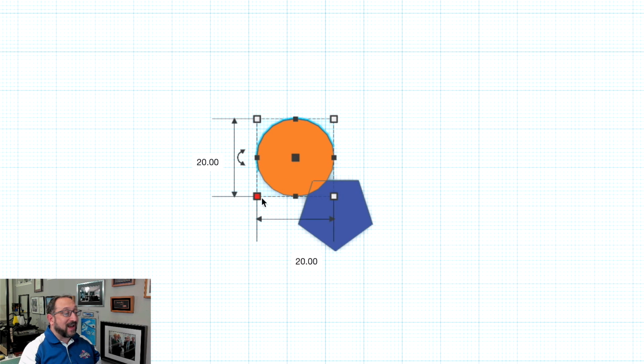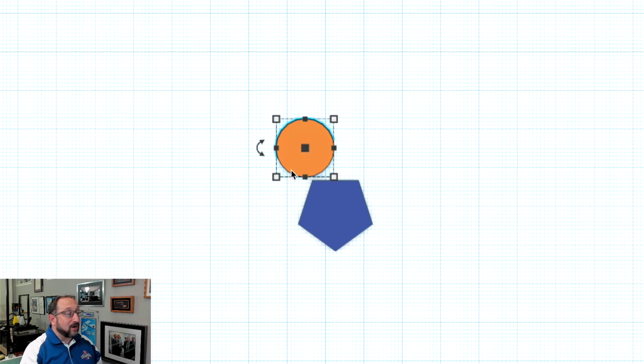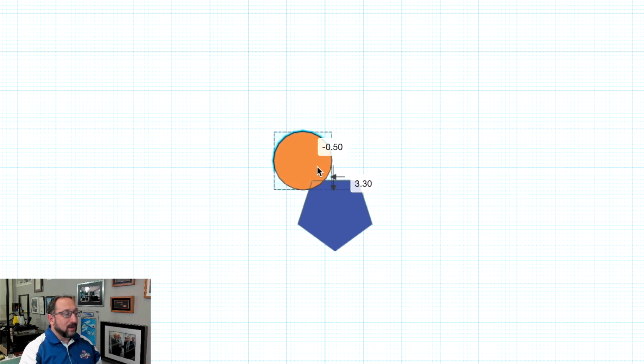And we need to set the size of that cylinder. So if we made it 20 millimeters and we have some space in the middle, another 20, be a relatively large flower. I'm going to make this 15 millimeters by 15 millimeters. You'll notice when I click on the object and then click on a corner, I have the ability to change the two dimensions. Even though a cylinder is a circle, and normally in a CAD program, you'd define the radius to define the size, in our case, when you click on a corner, you define the two dimensions, the X and the Y, and we set those both to 15. So now let's position this about like that, where it's about halfway into our polygon.